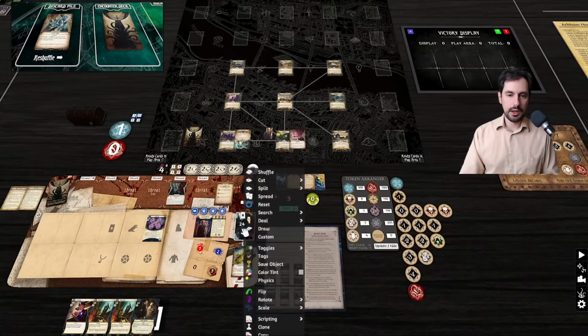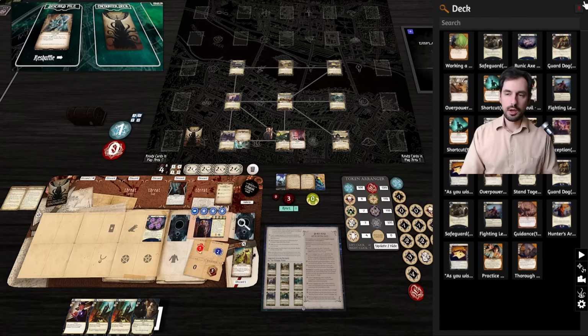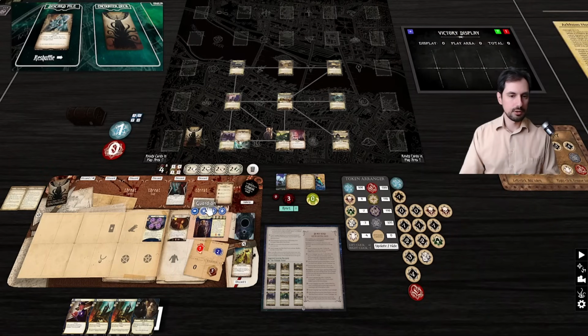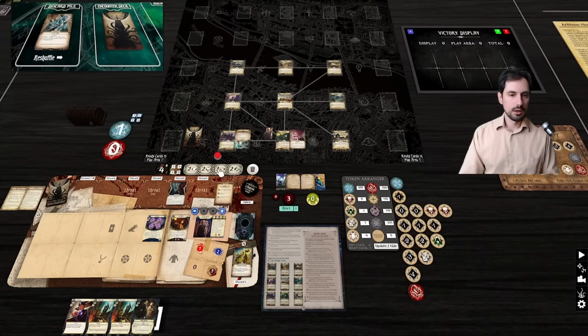So let's take that action to search our deck for Lita. And then I'm going to play her, so that'll take me 2 actions. But she doesn't cost any resources, so that's pretty good. And that gives me another way to hopefully deal with this.